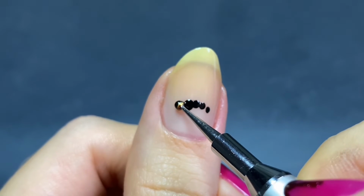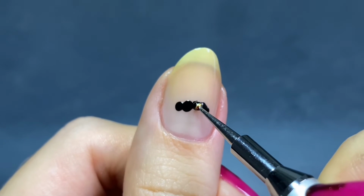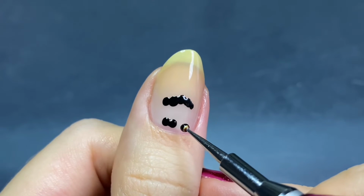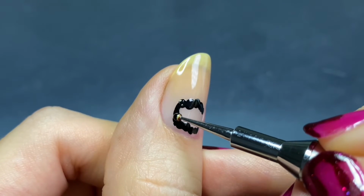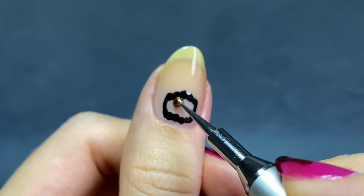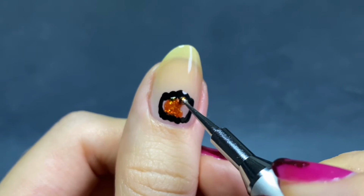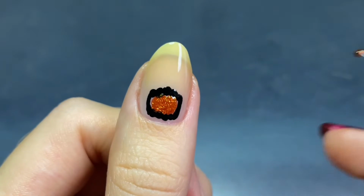So I start with using a dotting tool and creating these dots across the top, where I'm trying to make the middle part the highest, but it didn't really work out that well. It's fine. I think it looked great in the end. And then I create some dots along the bottom of the pumpkin and then connected the two with a slightly curved line for the sides, and that's basically your outline. So once that's done, you're going to fill in the center with your sparkly orange polish. You don't want to paint the inside black because the orange is not going to show up well.